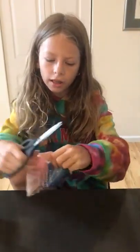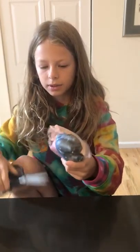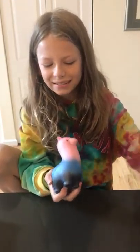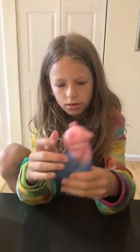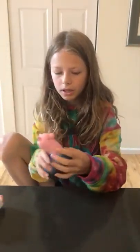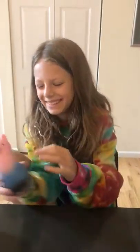This one's much more slow rising than the last one, but not as slow rising as my other ones I just got that were fruit. But it's fine because it's actually really cute. This is so soft and squishy. That is really cool. It's like a little face, a butt.